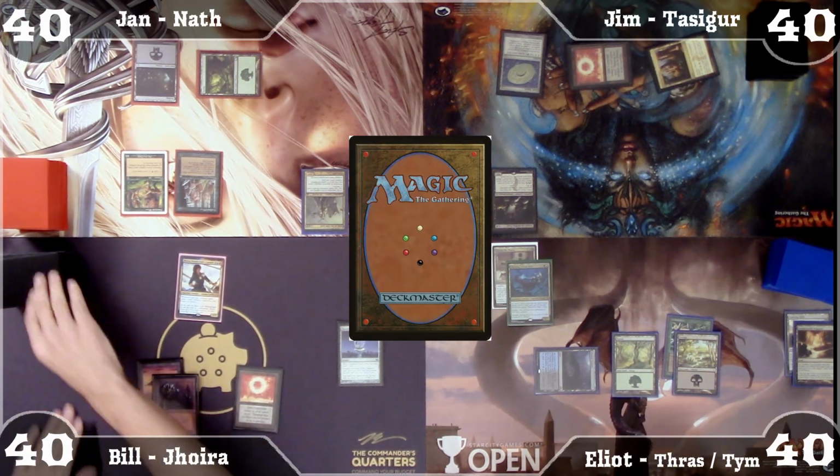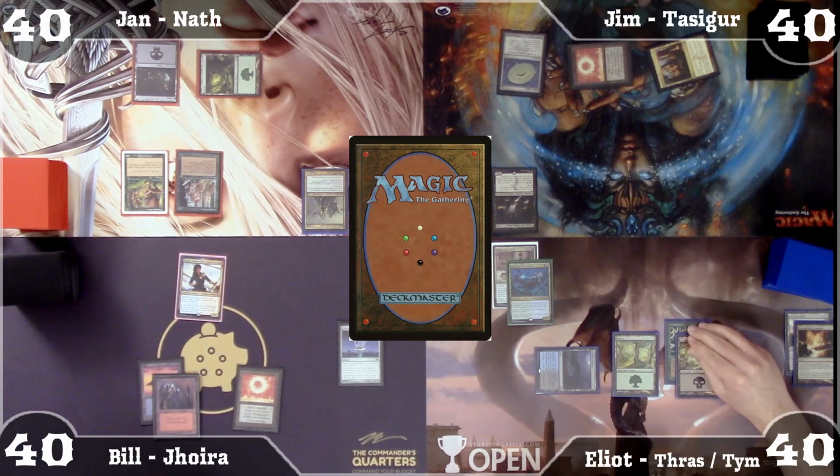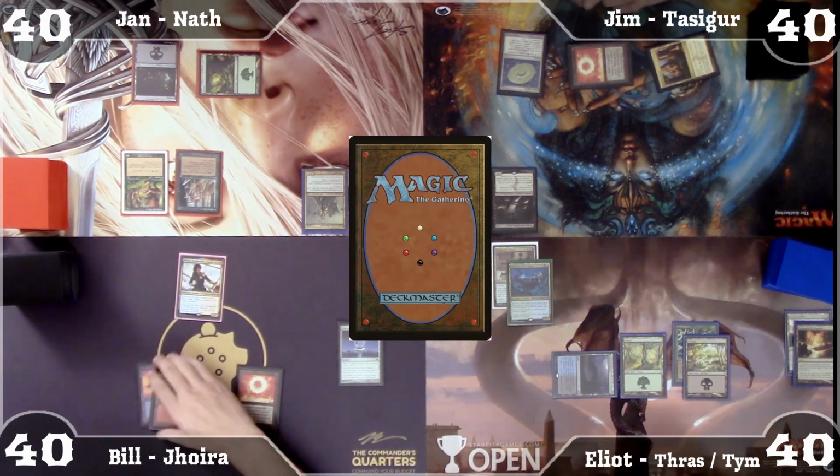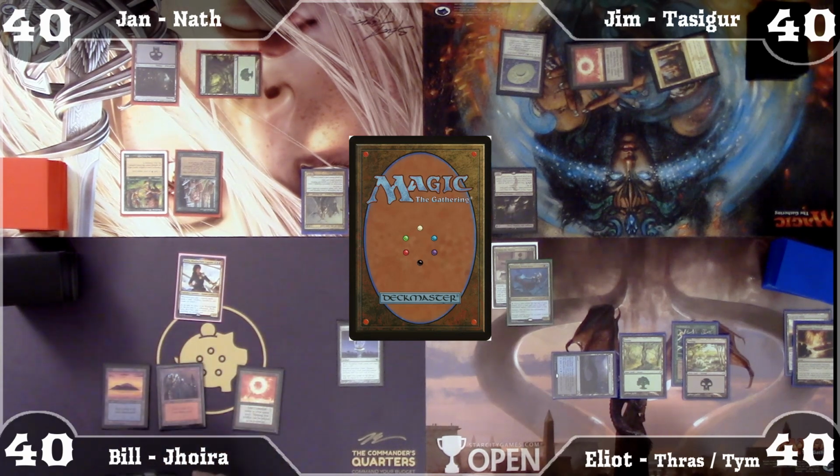I'm gonna untap. I'm gonna draw. I'm gonna go to my first main phase. I hate it when people phrase it like that. Let's see. He's going to draw so many cards. Probably. I'm gonna play a Mountain as my land for the turn. Okay. I am going to move to combat. I mean, maybe. Who's to say?